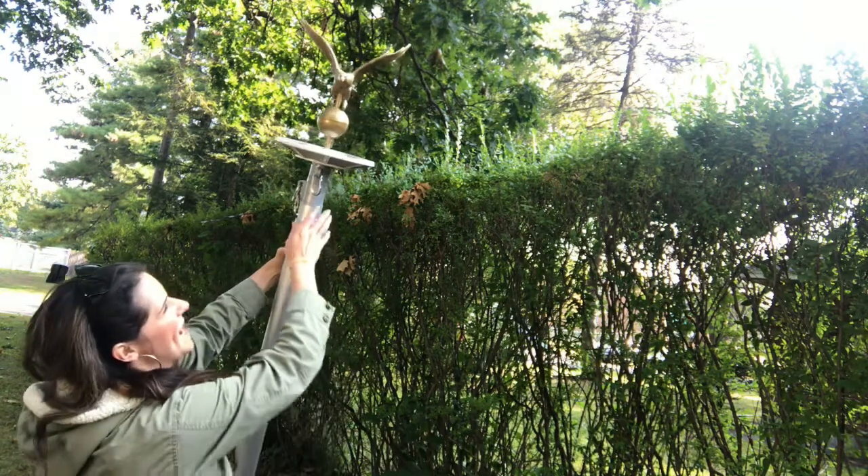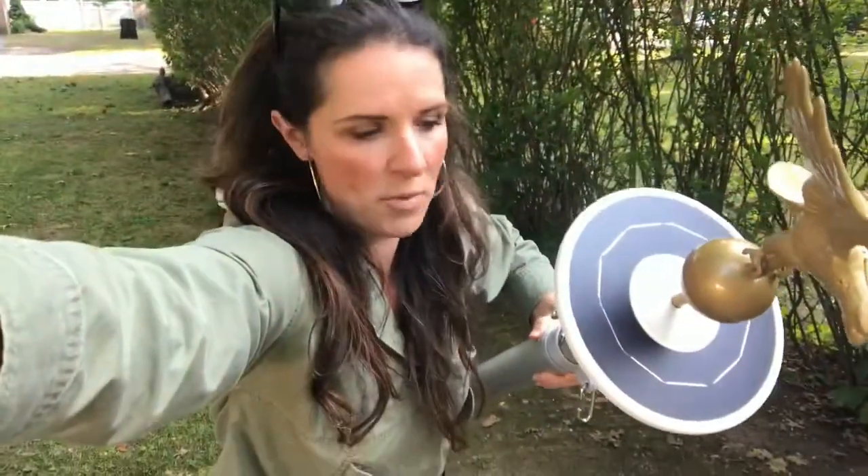So there you have it — you are absolutely able to fit our solar light and our Eagle topper at the top of our flagpole. All you need to do is carefully remove the nut and you'll have plenty of room to have both items. The nut is really only there because the generic directions you may have received are for customers who aren't using a telescoping flagpole design — there are different toppings, different trucks, different styles for different flagpoles. But for our Phoenix telescoping flagpole, all you have to do is remove the nut and you'll have no problem accommodating the solar light at the very top.